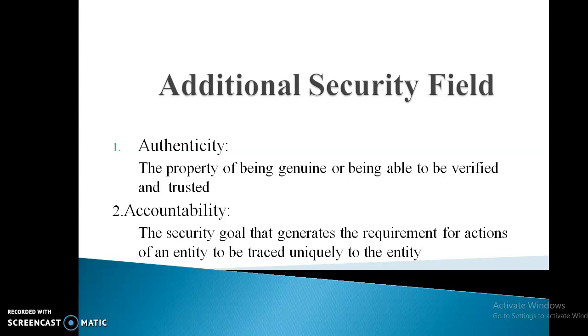In my next video, I will tell you additional information about computer security. We have some examples for this too. I will explain what confidentiality, integrity, and availability are with examples.